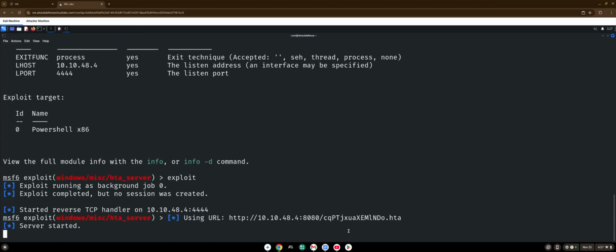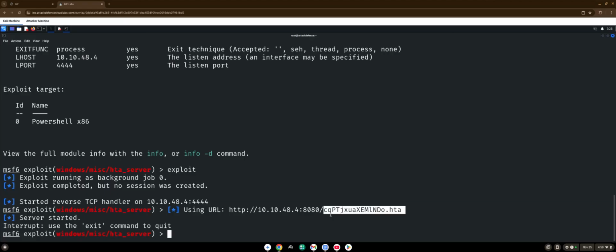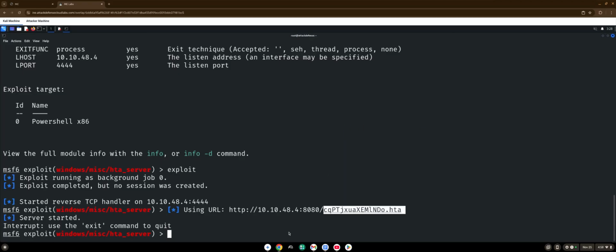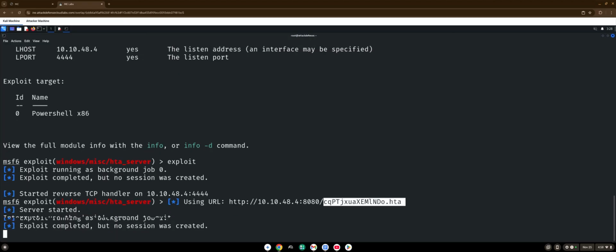All right, so I'm going to need to, I don't believe I can copy from machine to machine. I mean, I can try, but I don't think I can. Yeah, see. Ugh, it just knocked me out of it. All right, that's no longer good. So let's try that again. Exploit. All right, it won't do it.